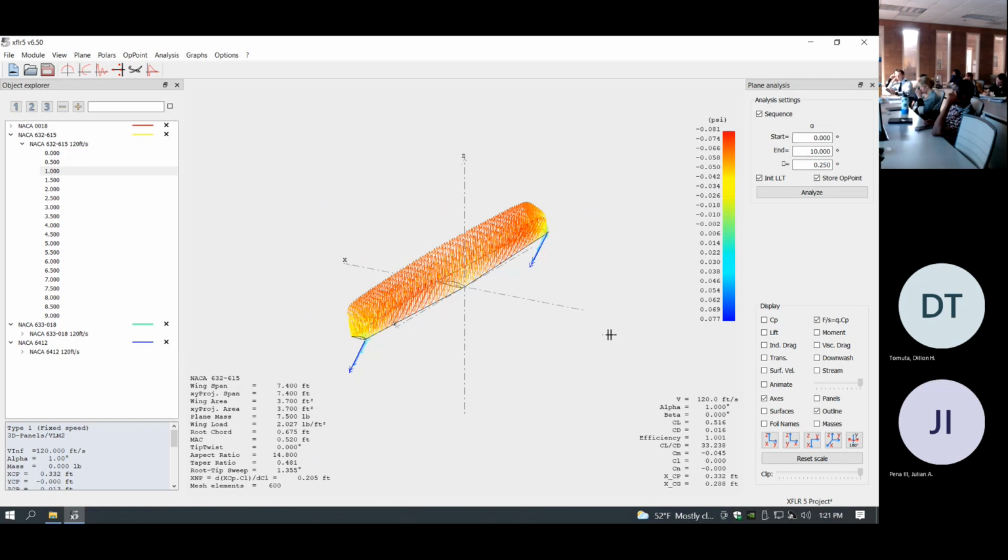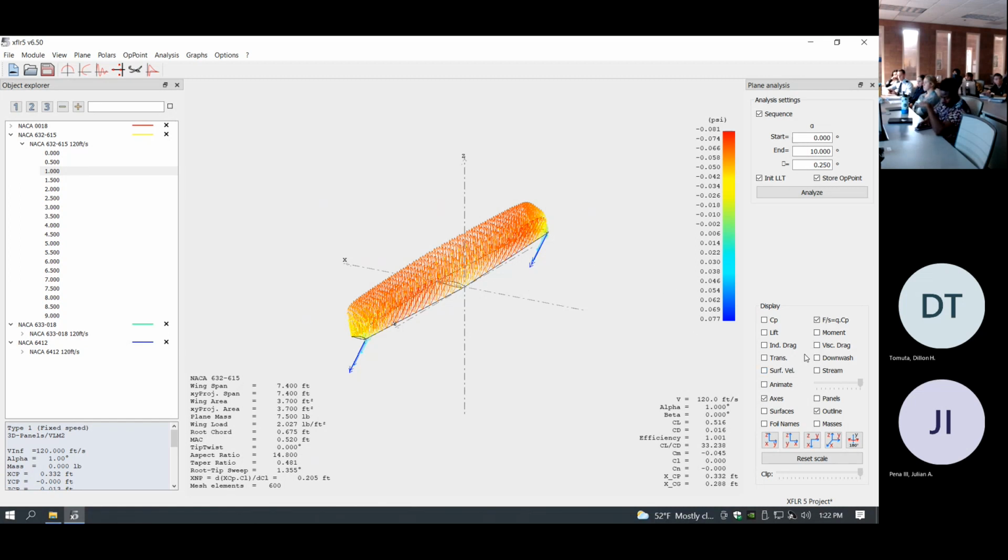Okay. Is it only showing the maximum? No, this is the force distribution over the surface. F over S is for QACP. So this is wing loading. How much force distribution over the surface is happening over this wing? So structures people need to know this kind of thing. It's not maximum or minimum. Each value is given a color code, and the magnitude of that color is given in the bar here. So it's not just plotting maximum and minimum. It's plotting all values across this entire wing. It's a distribution of the force over the surface. So it's not just a singular maximum or minimum value. It's across the entire wing.